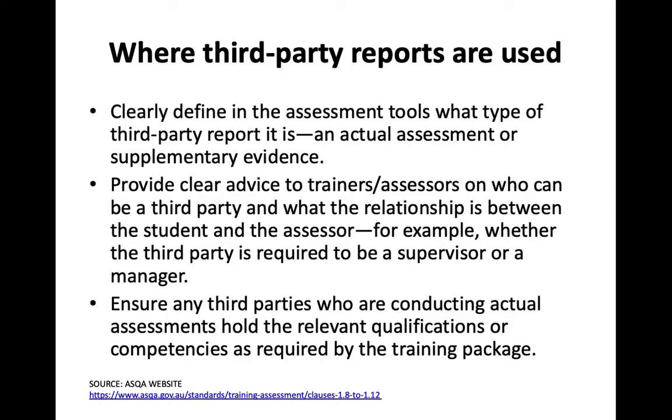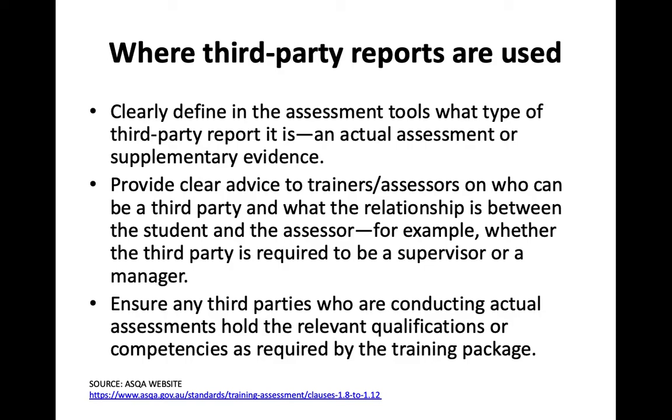Where third-party reports are used, here are some best practice points from the ASQA website. Clearly define in the assessment tools what type of third-party report it is, an actual assessment or supplementary assessment. Provide clear advice to trainers and assessors on who can be a third party and what the relationship is between the student and the assessor. For example, whether the third party is required to be a supervisor or a manager.